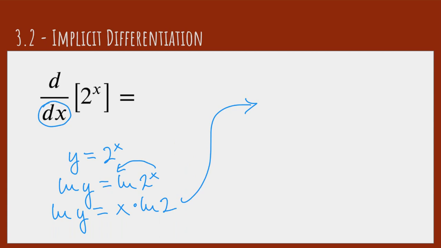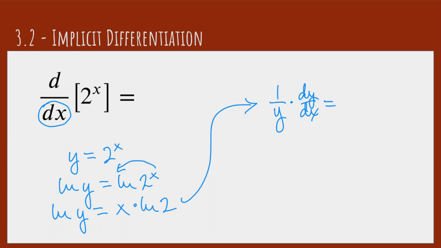So on the left side, I want to take the derivative of the natural log of y. And remember, we're taking the derivative with respect to x. So I'm going to take the derivative of the natural log of y, and we get 1 over y. But then that y is a baby function. It's an inner function. We have to multiply by the derivative of that. So we're going to multiply by dy dx.